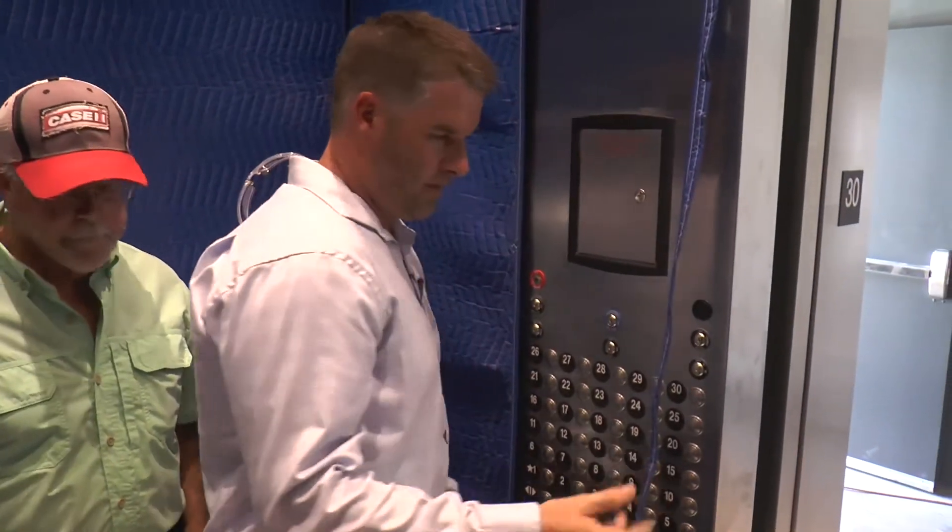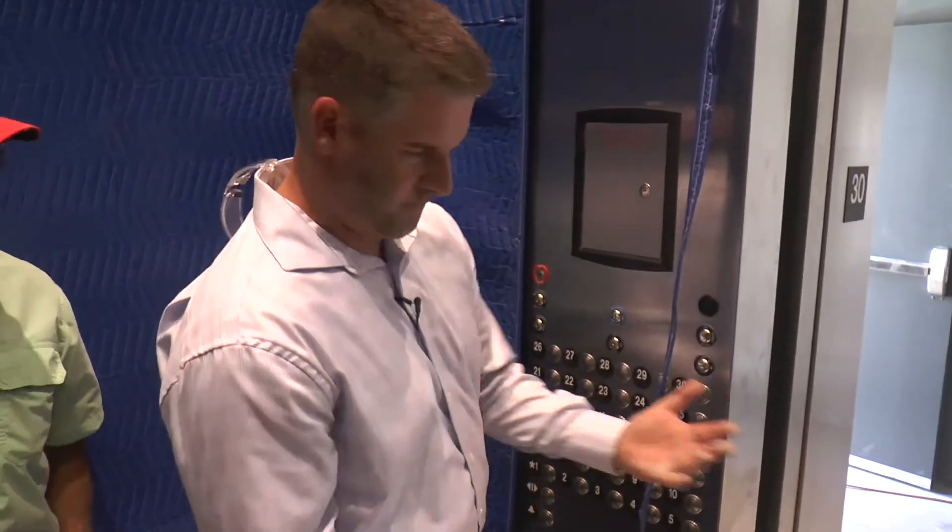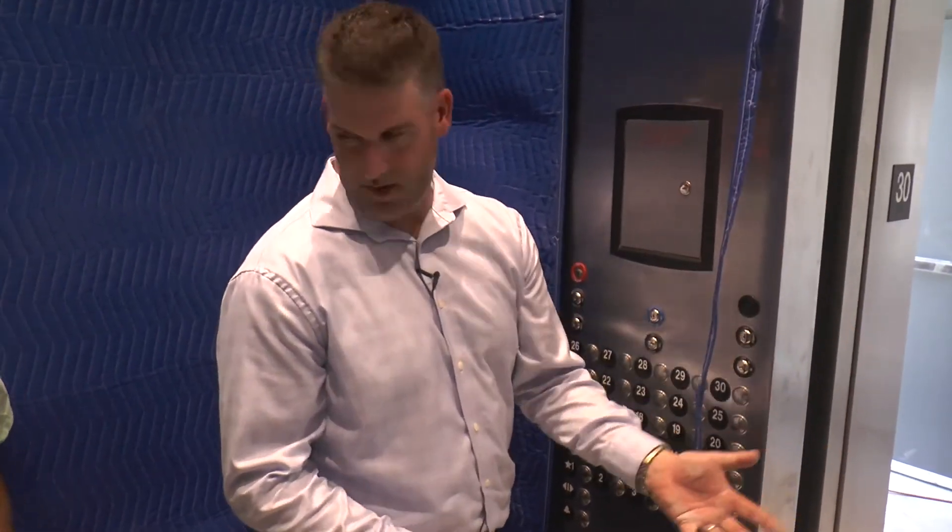The car is sitting on the 30th floor, doors open, on independent service — thresholds are clean. You want to make sure you have power to the elevator before placing a service call. If you didn't have a power interruption, you don't want to reset the disconnects. When we're trying to troubleshoot, we want to find the elevator in its down state — if it's stuck between floors or there's an interlock issue on floor 27, let the car be unless there's an entrapment. A lot of engineers want to throw the disconnect or reset the car, but that wipes out all the faults. We plug in with a microprocessor and need to know what's going on with the equipment.